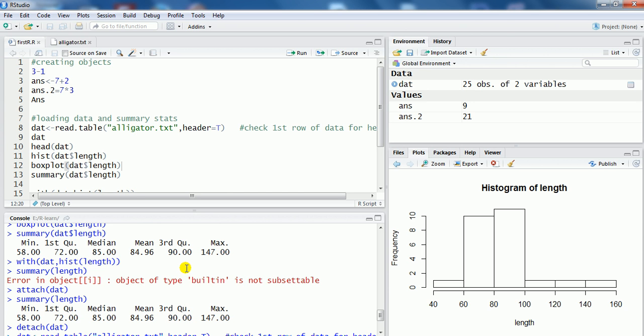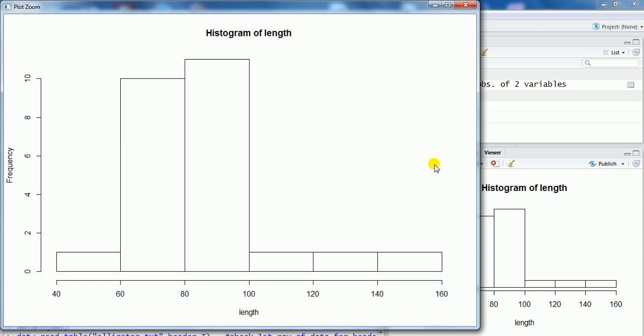The other thing you can save are plots. So if I go here and I want to plot, I can click export. I can save this image. If I want to see this bigger, because it's like a small window, click on zoom. It pops up and I can see a nice big plot. I'm going to do right click and save here as well.